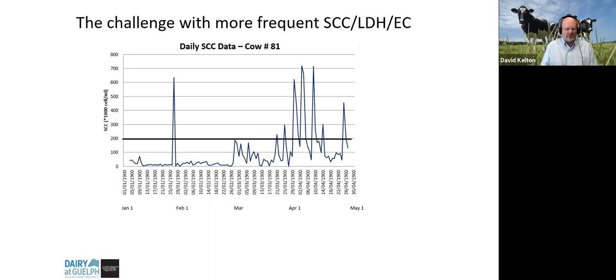And so regardless of what we pick as our threshold for identifying a cow as infected or not, even to the right-hand side of this particular schematic where this cow has an ongoing infection, there are particular days when her cell count drops below our detection threshold. And so there is an opportunity here, again, given that dry off is a planned event, that we need to think about perhaps this is the best application for things like smoothed averages and so on, where we don't necessarily rely on a single point, but we rely on multiple points and look at them in some kind of a smoothing function. Again, I think there's some opportunities to do some work here.